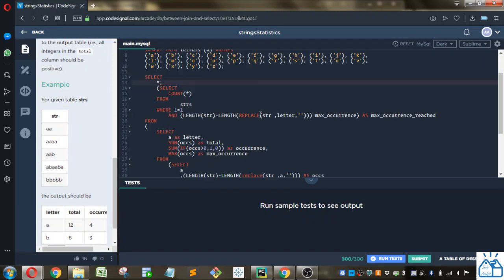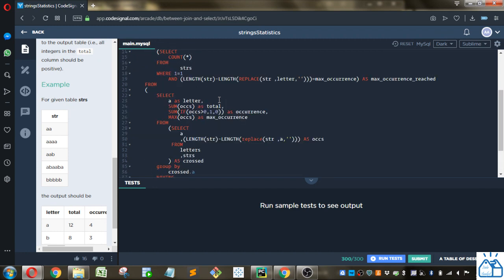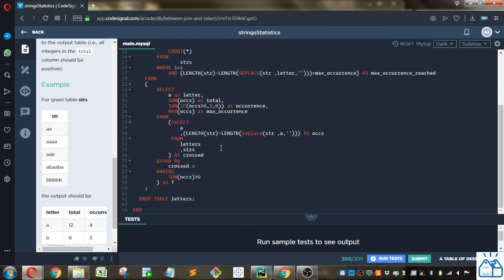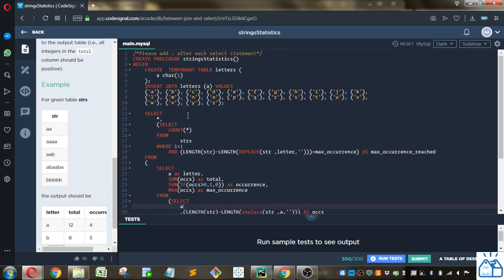Alright, so how will we go about doing this? I copied this code from some other solution because I thought it did the job pretty well and it's easier to understand. So let's go into the innermost select here. Let's start with this temporary table that's created first.